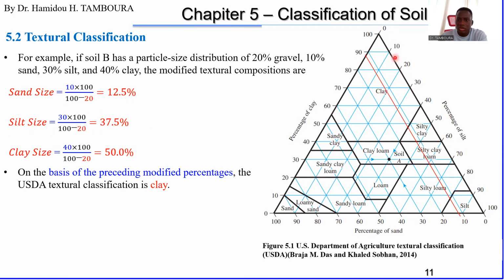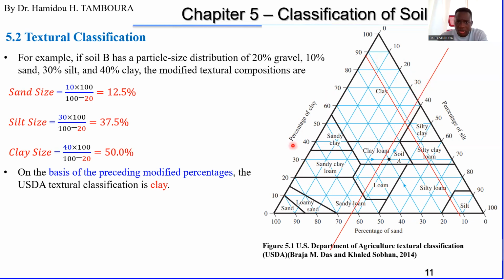For silt, you come here, silt is here, so 0 is here. So you have to be parallel to this line. Okay, so you search for 37.5. So it will be around here. So this line, approximately, okay? Don't judge me because I'm not really good. So you can do it approximately.